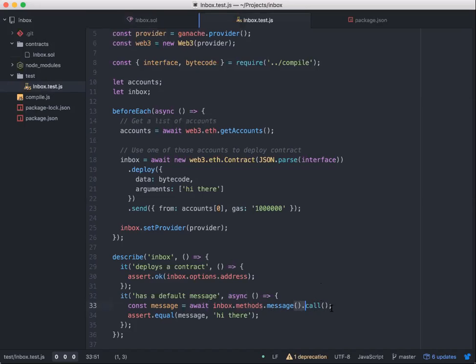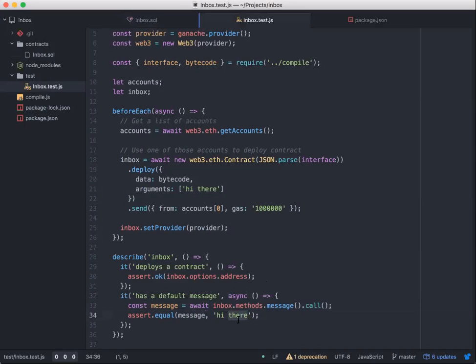So this line of code here will retrieve my message, and then the last thing I did here was to assert the value of the message. So when I first initialized my contract, I gave it an initial string of hi there. So you can see it up here, right? So this is where I first initialized the contract. So when I get this message back, well, it should definitely be the string of hi there. And that's why I have here message and hi there. So I wrote assert.equal message and hi there.